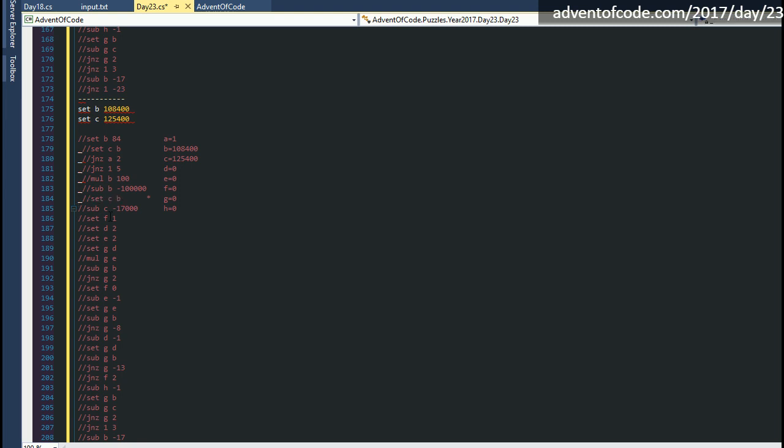And also that. So set F equals to 1, D equals to 2, E equals to 2, G to D, multiply G by E. So that could just be a set.